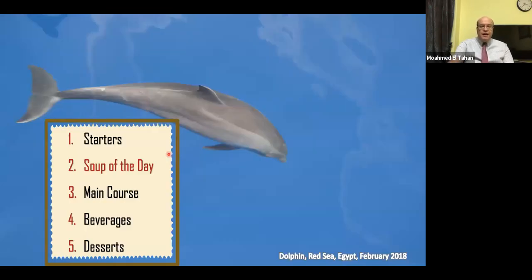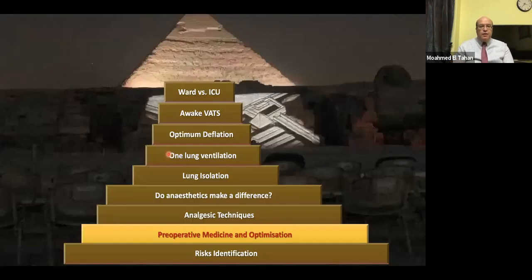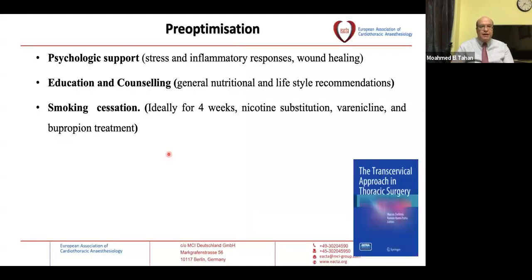Regarding the soup of the day on the menu, we are offering preoperative medicine, working as preoperative physicians for risk optimization. This includes psychological support to decrease the stress and inflammatory response and promote wound healing. Education and counseling for the patient, including improving general nutritional habits, the lifestyle recommendations. It could be started in the pre-operative period and could be extended for the post-operative period.